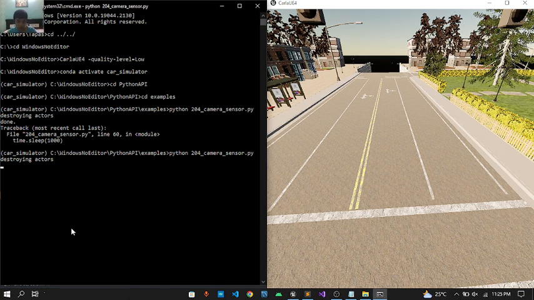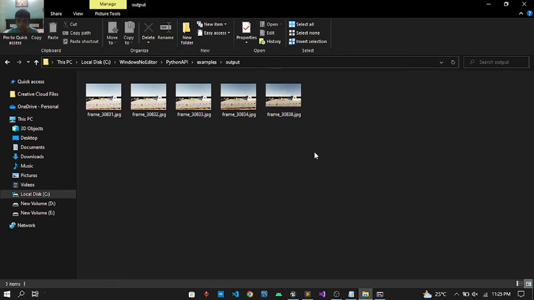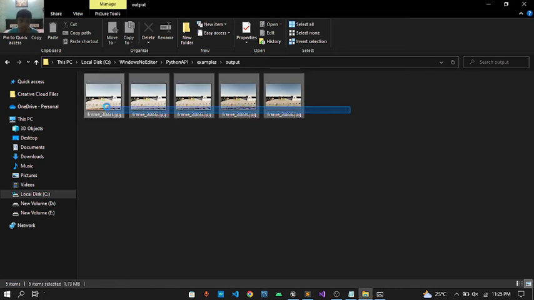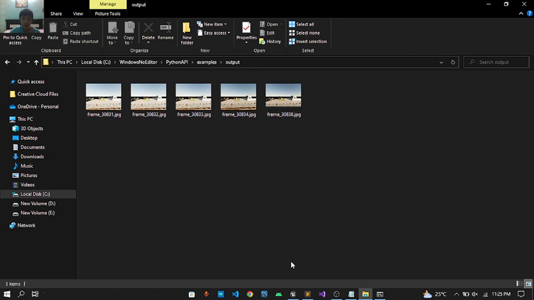It did not destroy completely, I think, and it's stuck, but we are going to see the images it collected. You see it collected these 5 images just now. These are fresh images. We are just clicking the images as the car moves. So these images are from the perspective of the car.